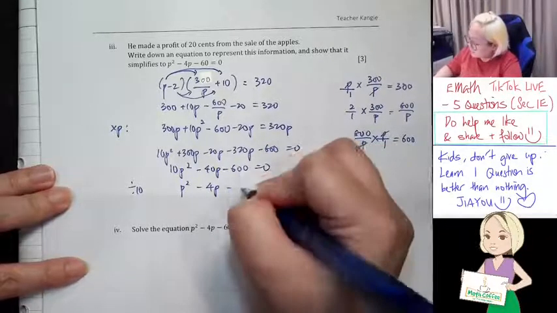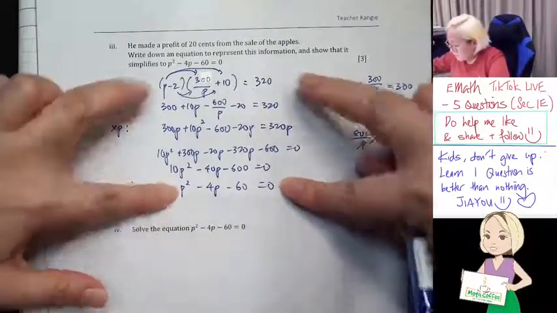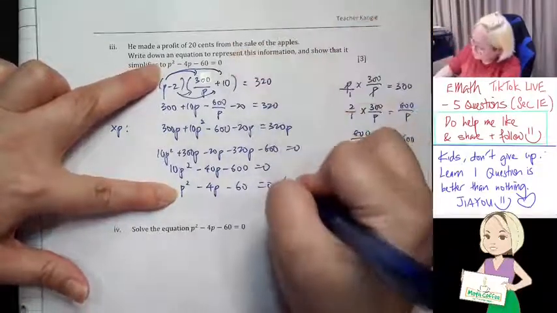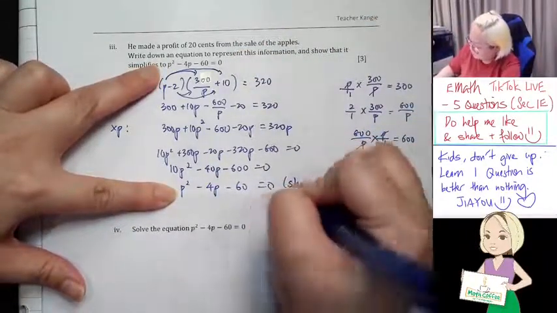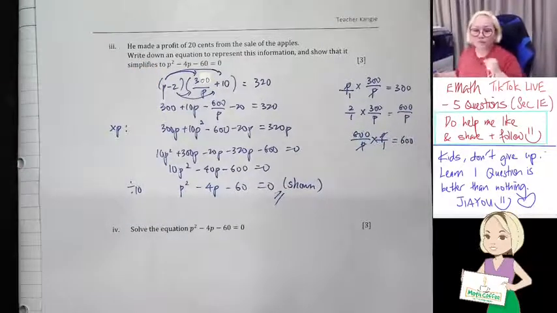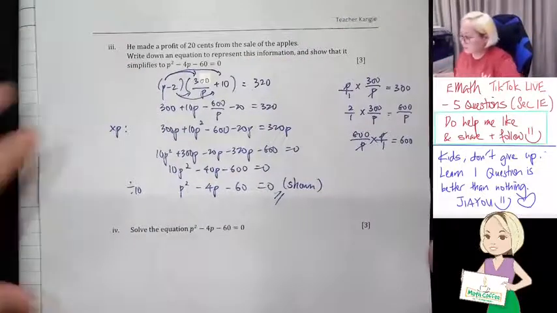600 divided by 10, so it's 60 equals to 0. So look at this, compare and compare. Yes. Happily celebrate and put the word shown. Done. Okay, I love this kind of show question. It's like, wow, then when I make it shown, I'm so happy. Why does it become a 0?